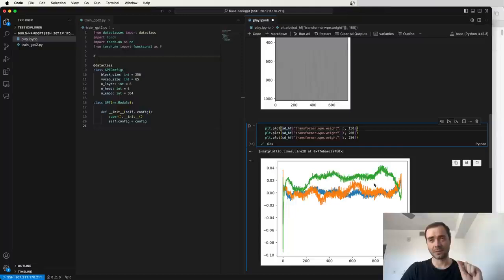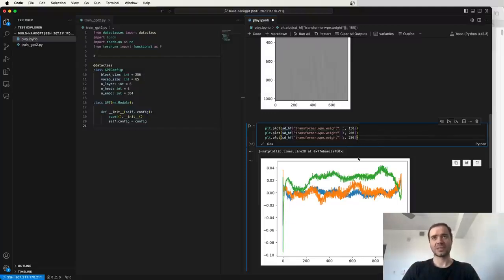So this green channel really likes to fire for everything after 200 up to 800, but a lot less below that, and has a sharp drop-off near 0. Who knows what these embeddings are doing and why they are the way they are. You can tell, for example, because they're a bit more jagged and noisy, that this model was not fully trained. The more trained this model was, the more you would expect it to smooth out. So this is telling you that this is a little bit of an under-trained model.